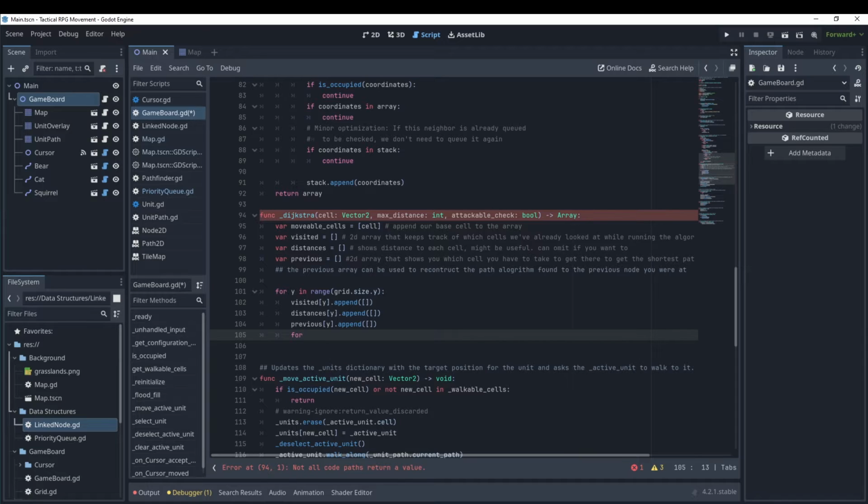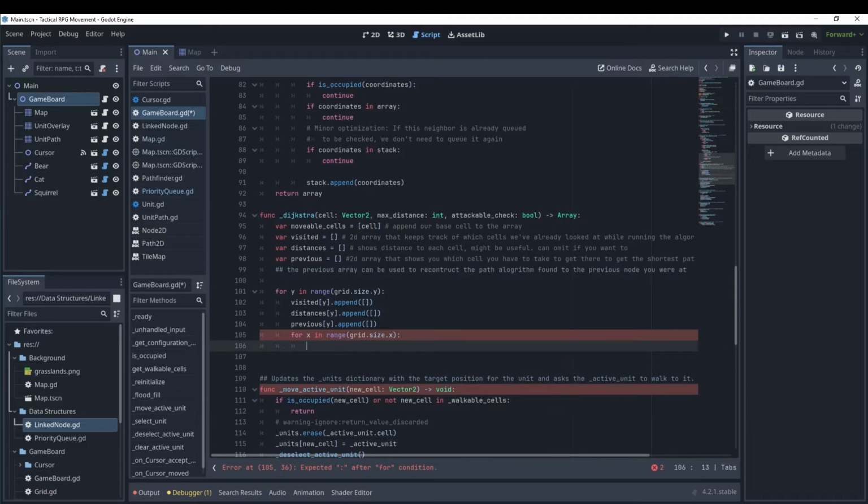I wrote the lines for the next ones, but I will quickly fix that after I do this next part.